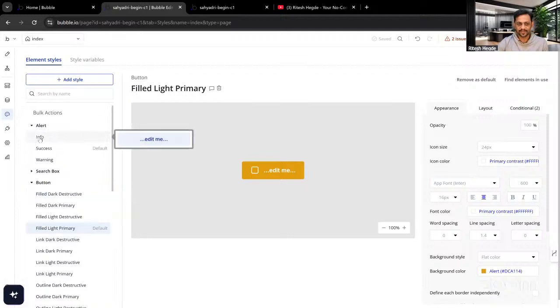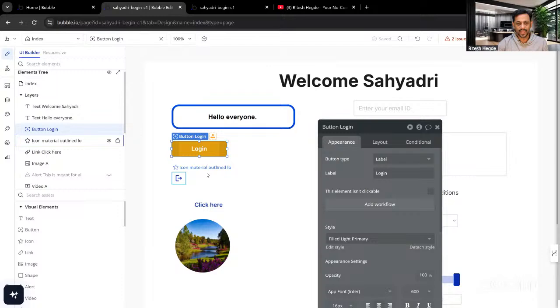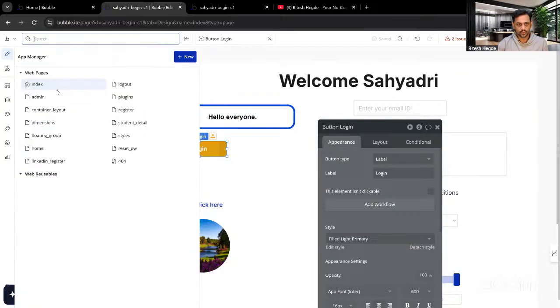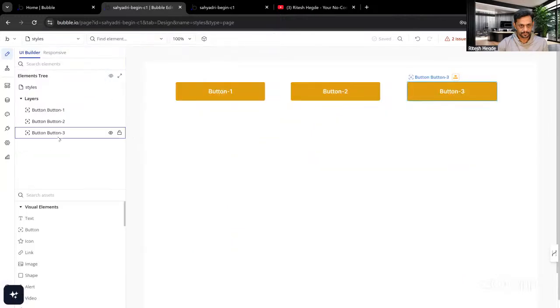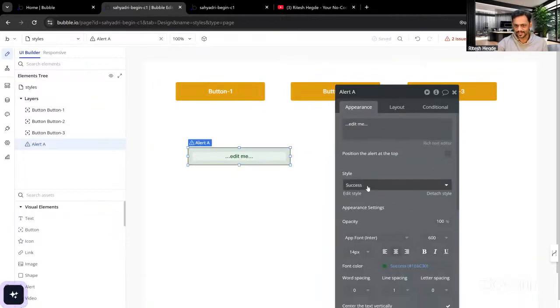So for example, we have an info alert box, which we just saw when we got started. This was with blue color, whereas success is green color, warning is red color, right? We might also want to have an alert box with error. So what I'll do is I'll click on alert. I'll add an alert box. Now by default it is success.